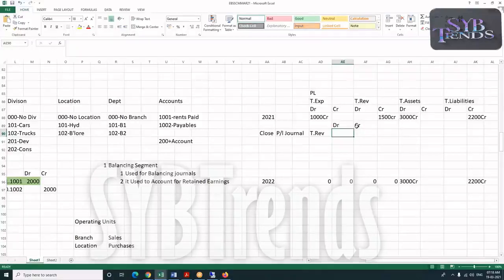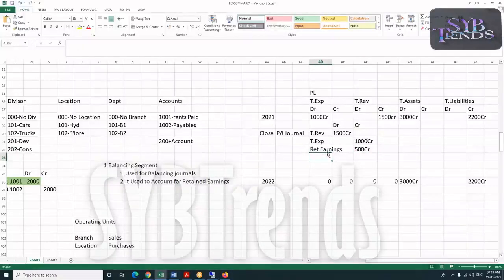Total revenues are credited, total expenses are debited, and the difference is getting transferred into retained earnings, that is 500 crores.